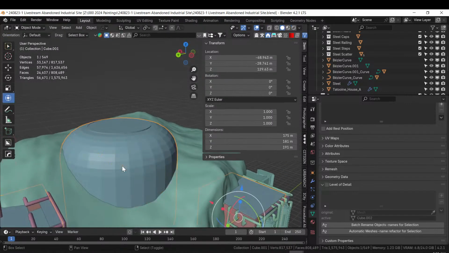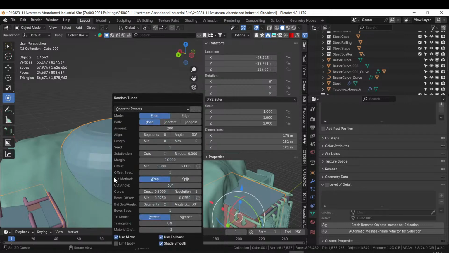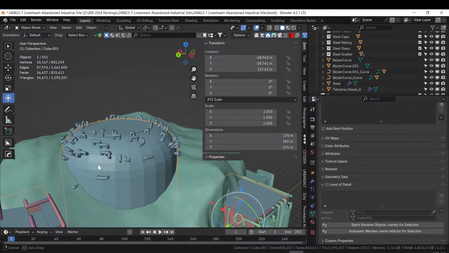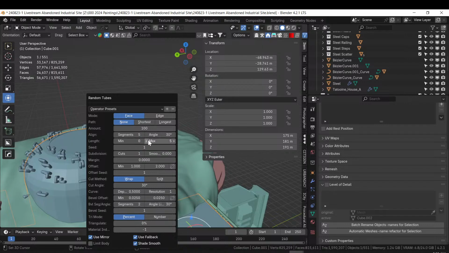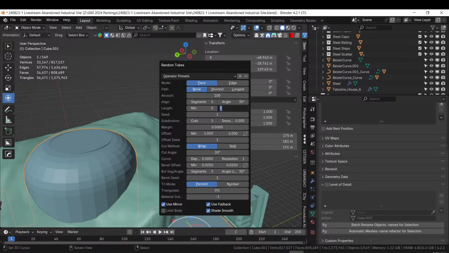So this might be a bit too much, but let's see. Tubes. Let's just do 100 because it's already quite cut. Oh, and we're going to change our settings on it. Length minimum of 5. Maximum of 20.